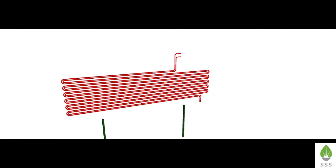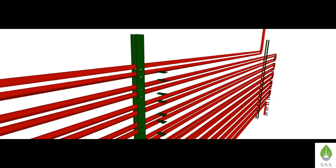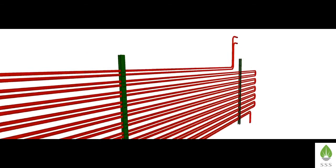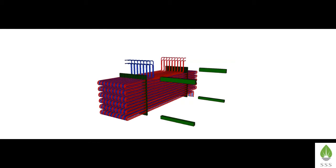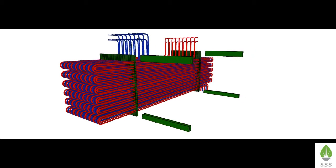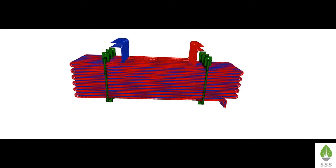Prior to economizer coils erection, we will see how these coils are made. There are upper and lower coils in the economizer. The coils consist of a series of tubes, and the pitch between tubes is maintained by pins which are inserted throughout these plates. Similarly, we will have 5 to 6 coil tubes. Top and bottom rail plates are welded to the top and bottom sections of the assembly. The lug plates are welded to the top and bottom portion of the rail plates and can be used for lifting. Now we have one complete assembly set of economizer upper coil tubes.